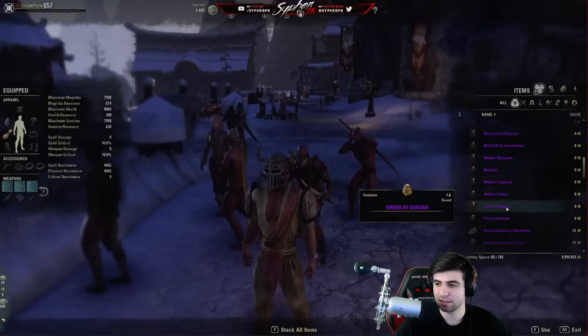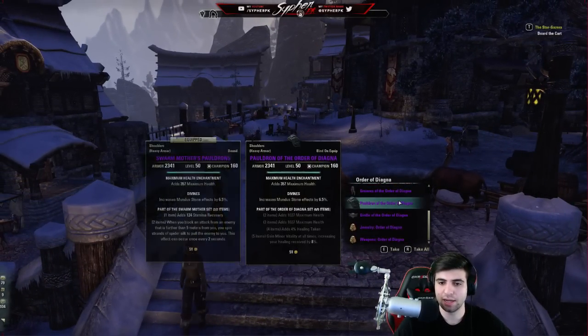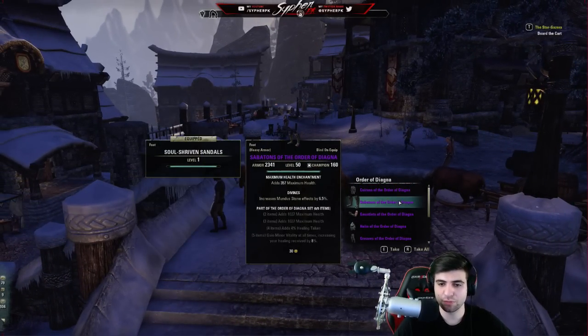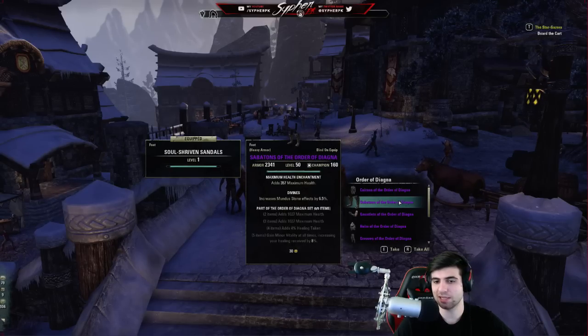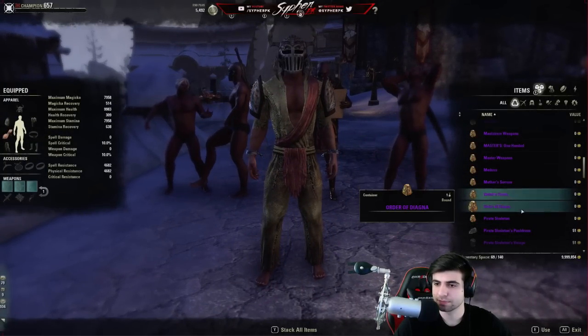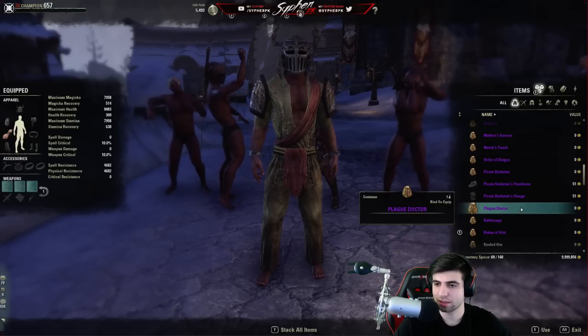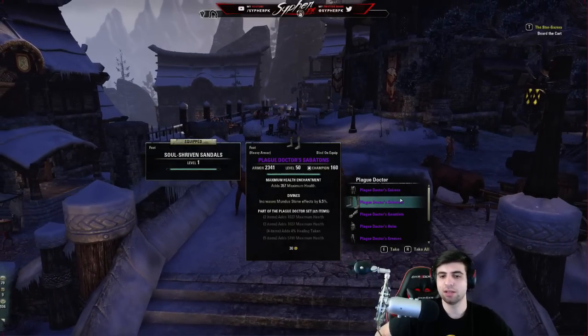Order of Diagna. Heavy armor. Maximum health, 4% healing taken. Gain minor vitality at all times, increasing your healing received by 8%. Don't see that really being that useful, but we'll see. Plague Doctor. Heavy armor. Maximum health, 4% healing taken.